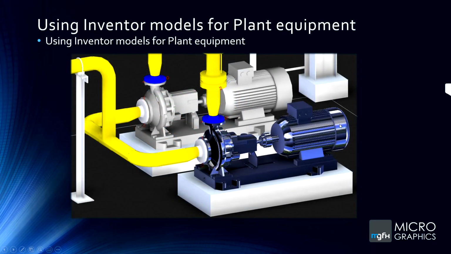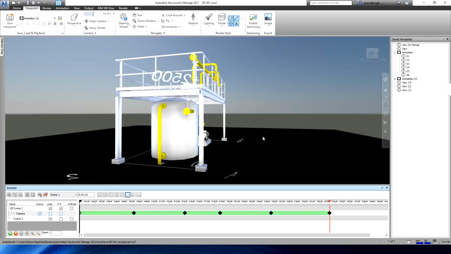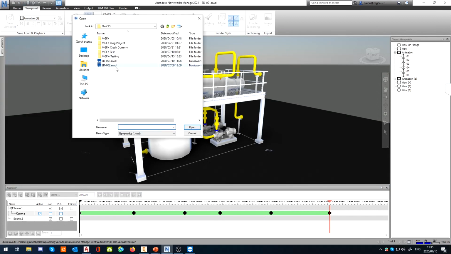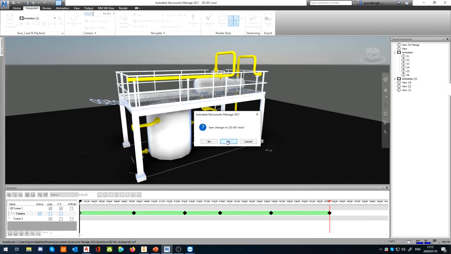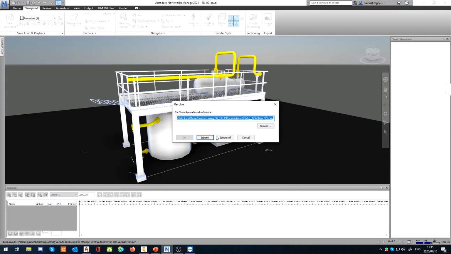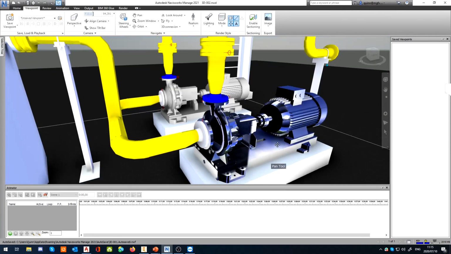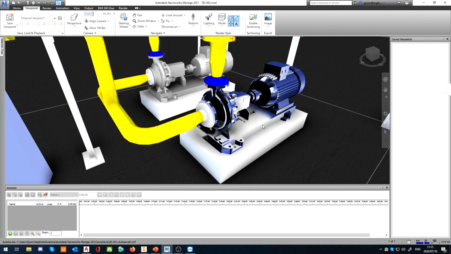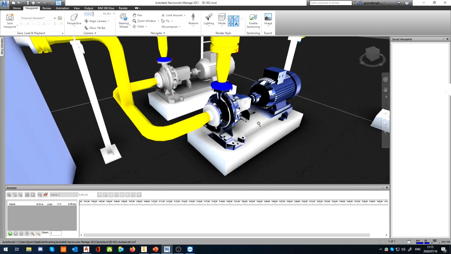One of the last things I'm going to show you now is going to be the Inventor and Navisworks with our plant equipment. Now, unfortunately, this is not a very smooth process. It's complaining about that thing again. What it allows us to do is have higher quality models put directly into our Navisworks, because Navisworks already chops down the size of our models quite significantly.